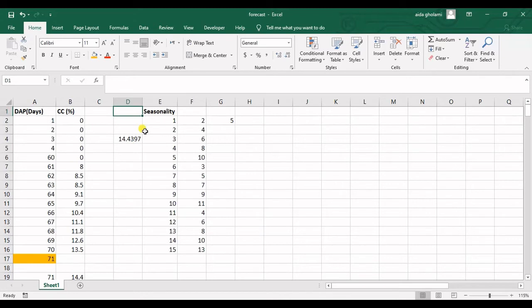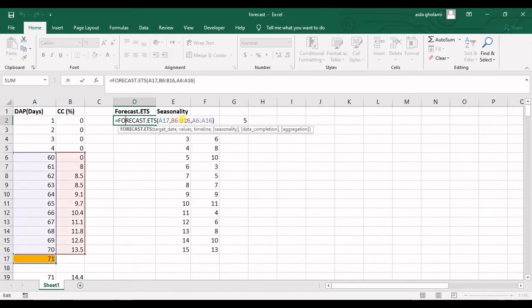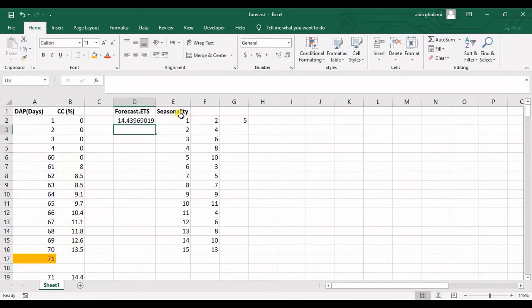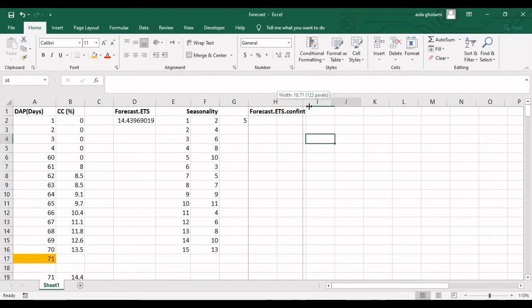So this was Forecast.ETS, and then we bold that, and also I want to move it to here so that it becomes more organized. And then I want to merge them, and then here I go for Forecast.ETS.CONFINT, if I'm not wrong, actually.